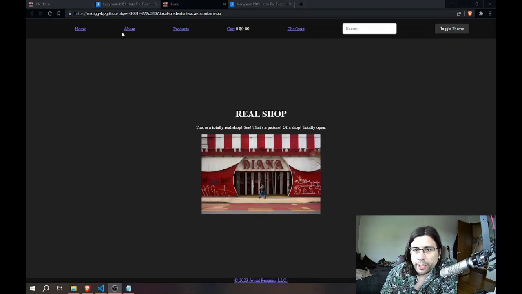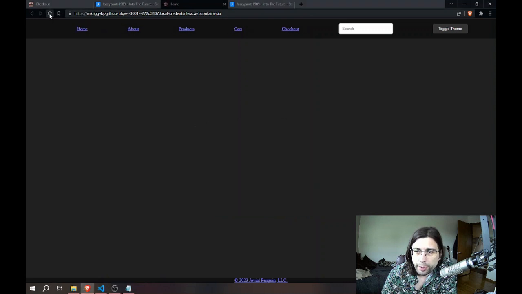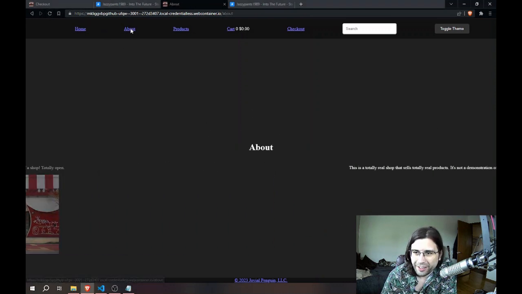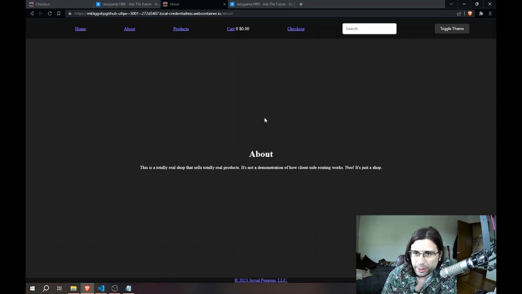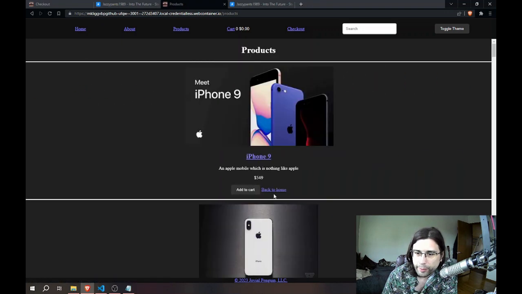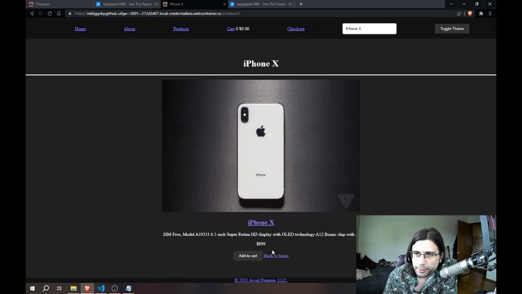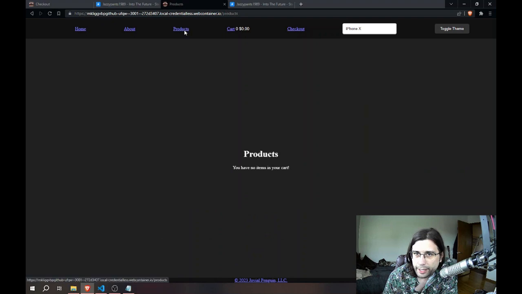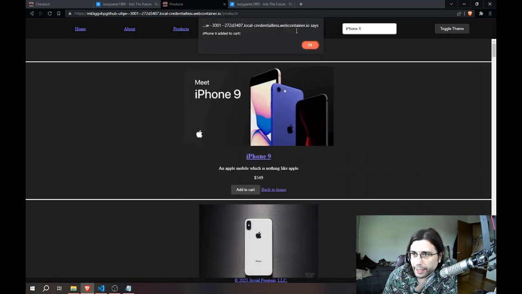All right, so here we are in our app with the View Transitions API. I'm going to refresh the home page and whoop, it slides right in. And then we go over here, and as you can see, the title persists and it moves itself across. And then we go over to products, and it's going to load up there with the slider, everything's sliding in and out. We click on this product, and there it comes. And then if we go over to our checkout, I have to add an item to the cart. So let's add that item.